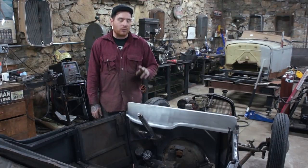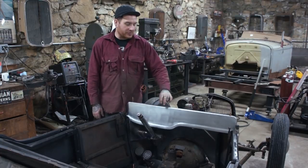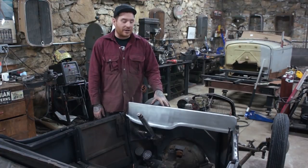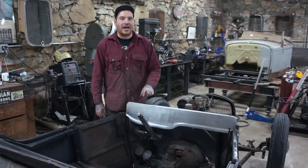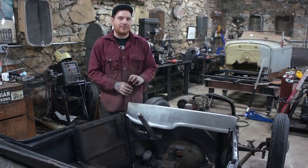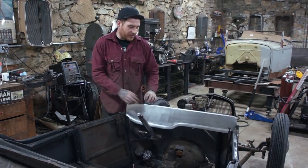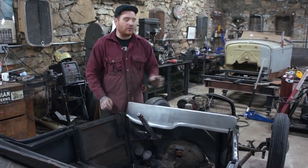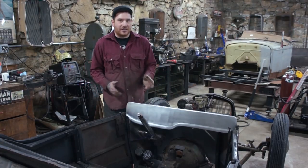And there's two reasons I'm doing that. One, there's not going to be a lot of warping going on because of it being welded close to this bend here, so I'm not going to have to do a ton of work in there to straighten it out. Number two is it's actually a little rusty right along this top edge here where the windshield sat and the original dash was. There was a piece of angle iron that was wrapped around there, and it was a little rotten in there and really pitted. So by doing this, I'm going to be cutting into fresh metal. It's about a half inch lip I have here. We'll cut off a lot of that really bad stuff and we'll be welding to a little bit cleaner metal, as good as it can get for this car.